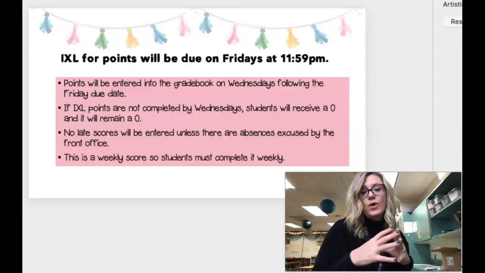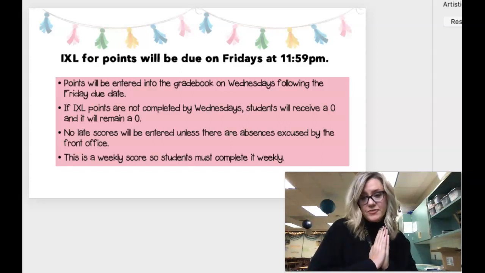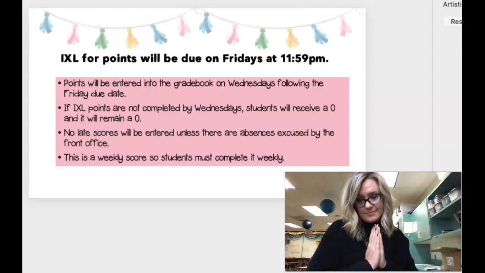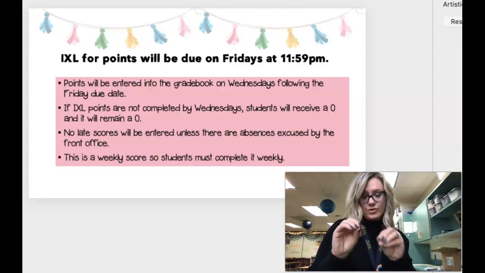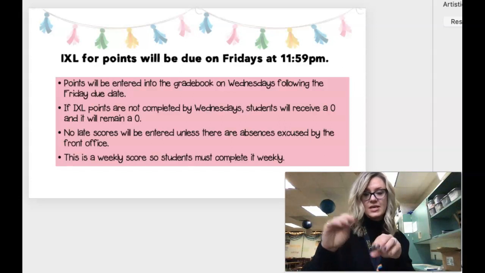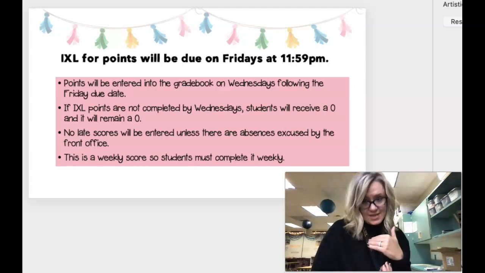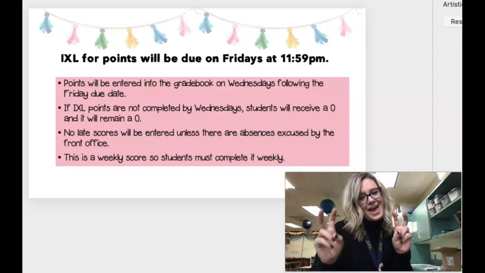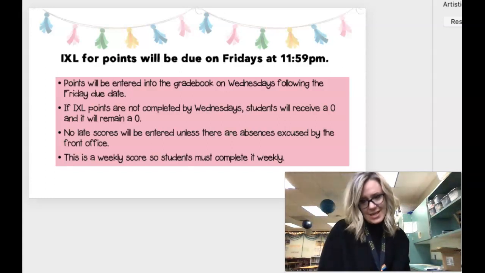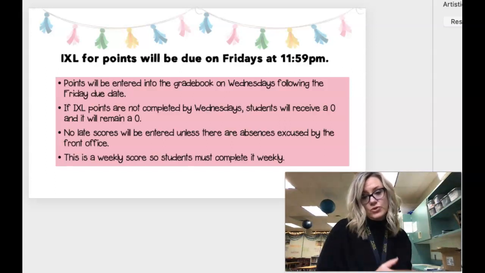Every Friday at 11:59 p.m., your IXL assignment is due. We will be putting grades in on Wednesdays. So you work on it either Thursday or Friday, you work to get your points, and by Friday at 11:59, it's due. On Wednesdays, we're going to be putting in those scores. So technically, you have until the next Wednesday to get it done. But here's the thing. We're giving you those extra days because we are not allowing late points on IXL. If you don't do your weekly work, then you don't get your weekly points.